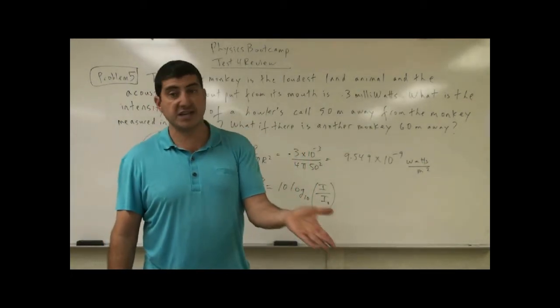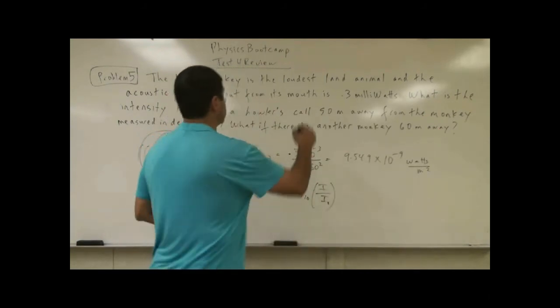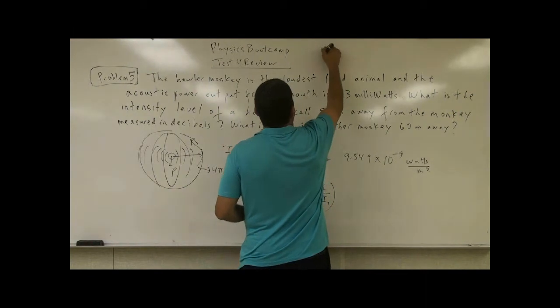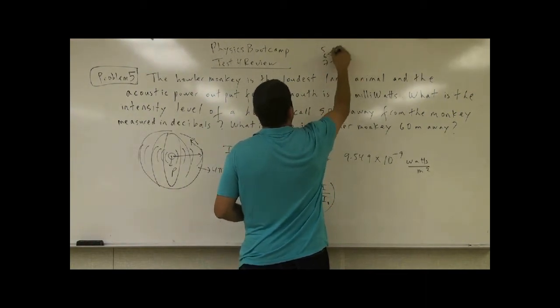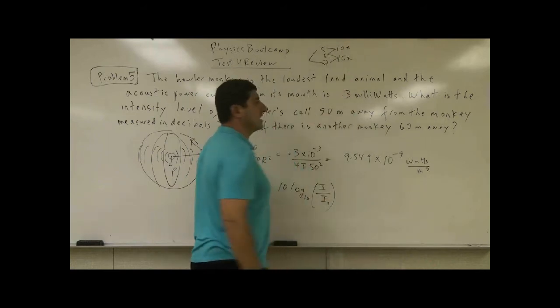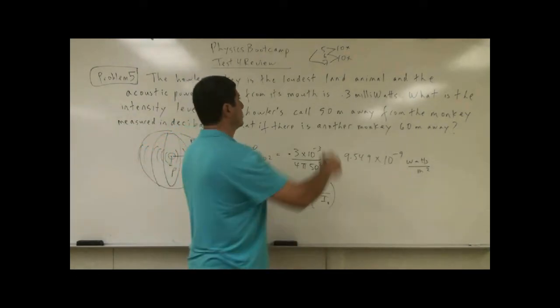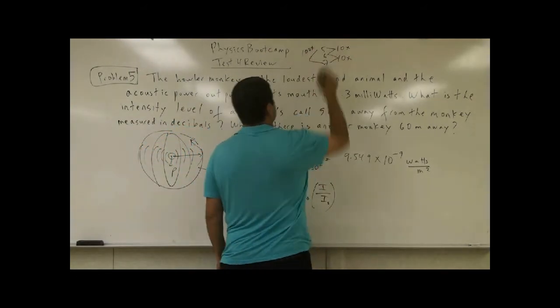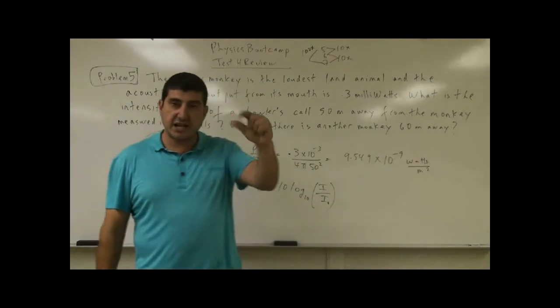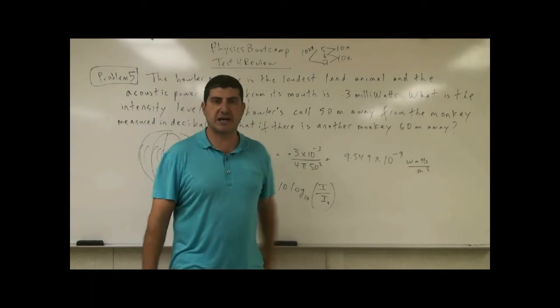We know for earthquakes, we have Richter scale. 7 earthquake is 10 times stronger than a 6. 6 is 10 times stronger than a 5. So if you have a 5, 6, 7, 7 is 10 times stronger than 6, 6 is 10 times stronger than 5. 7 would be how many times stronger than 5? 10 times 10, 100. So the scale itself is logarithmic in nature. Every unit increases it by 10-fold.